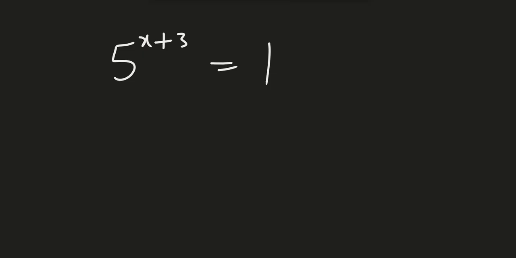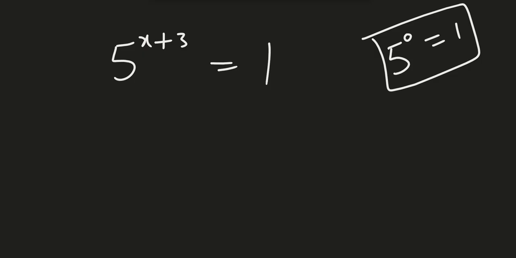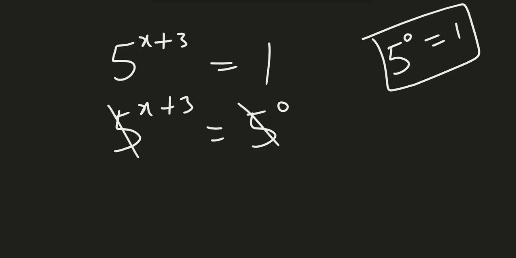We understand that in maths, 5 raised to the power 0 can also give us 1, basically. So in order for us to balance it, we can pick a number. 5 raised to the power 0 equals 1. So do the same thing here. That is going to be x plus 3 equals 5 raised to 0. Yes, balance that. So now that we've balanced it, we cancel on both sides. And then we have x plus 3 equals 0. So definitely x becomes 0 minus 3, which gives minus 3.